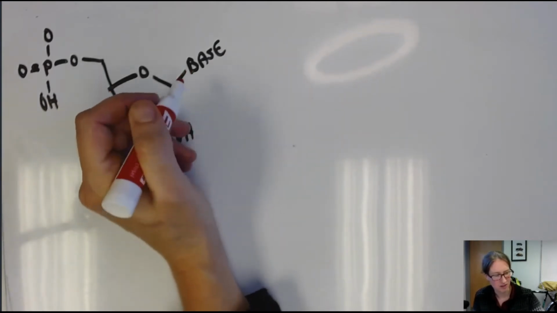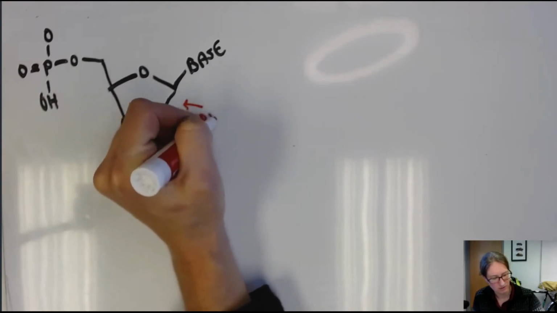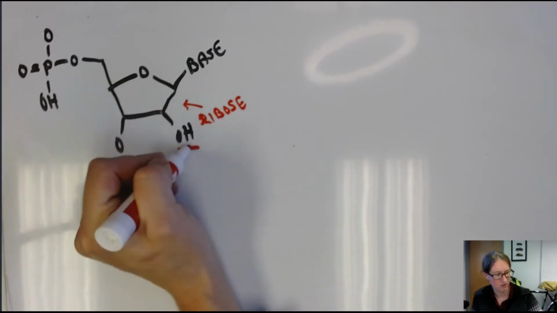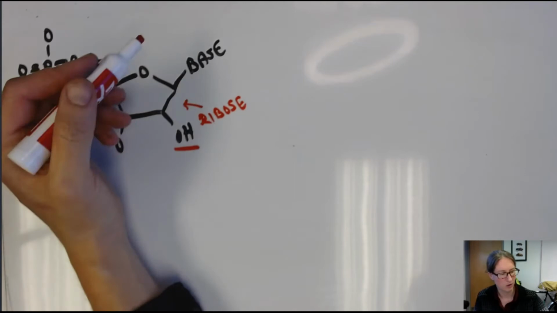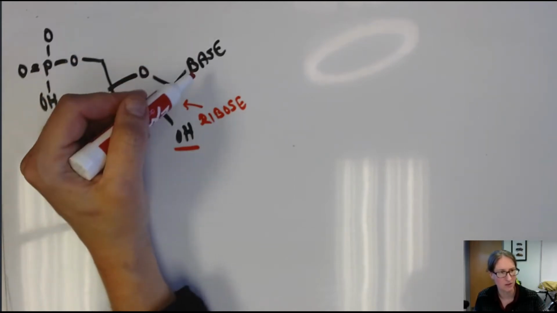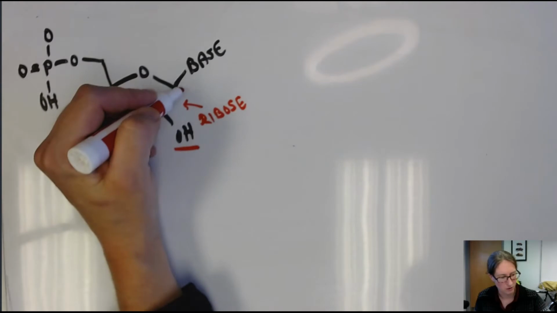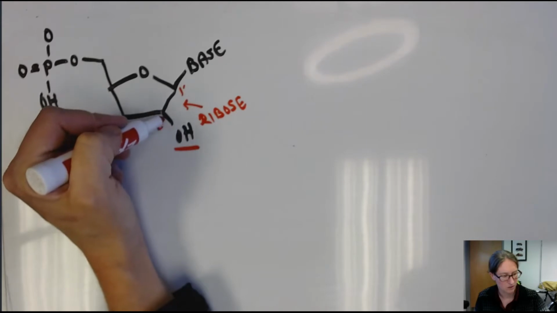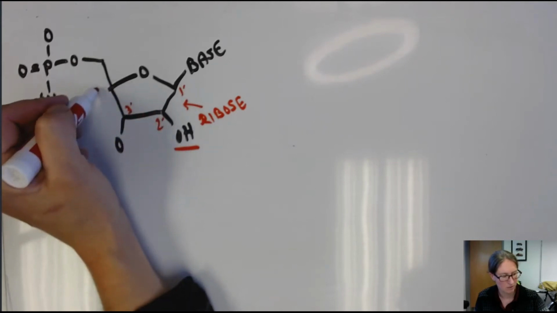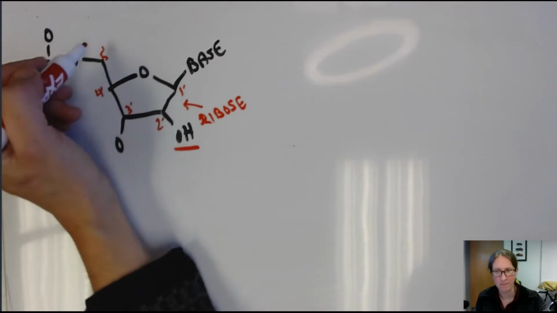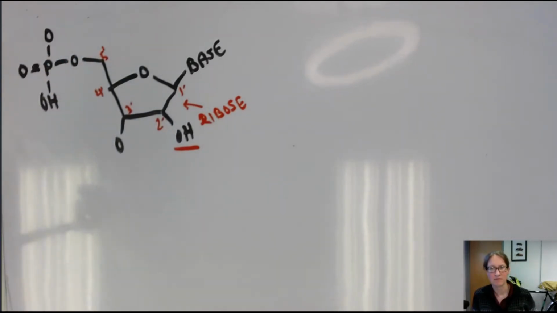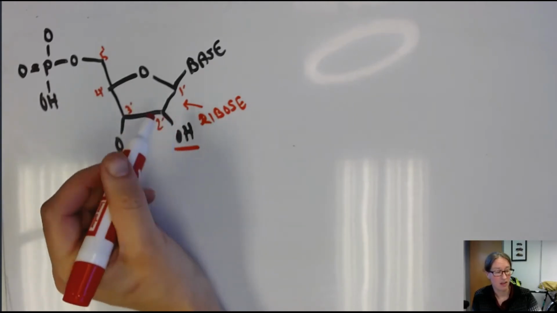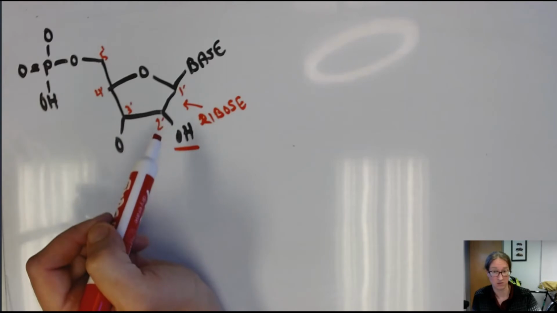And now I'll tell you, this here is a ribose sugar. Okay, and so notice it has this hydroxyl group in this position here. And we're going to number these carbons, and we're going to start at the carbon that's closest to this thing I've labeled as a base. So that carbon's carbon number 1, and it's indicated with the prime symbol. So 2 prime, 3 prime, 4 prime, and 5 prime. And if this hydroxyl group were just a hydrogen, then this would be a deoxyribose sugar, right?